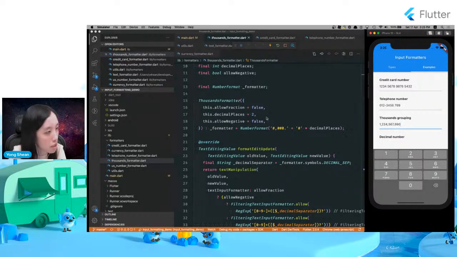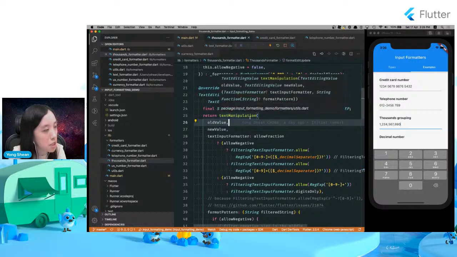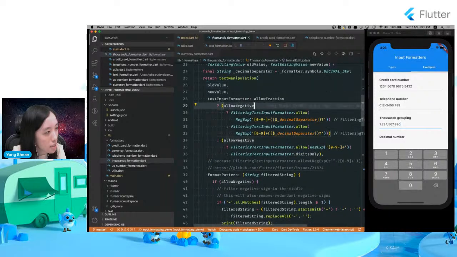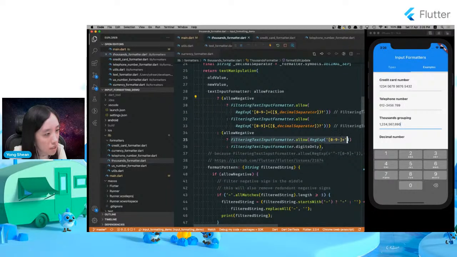And what I use here is, again, the text manipulation method that I wrote. And then here, the text input formatter that is being used on this field is the usual digits only, but with a dash if it allows negative numbers.